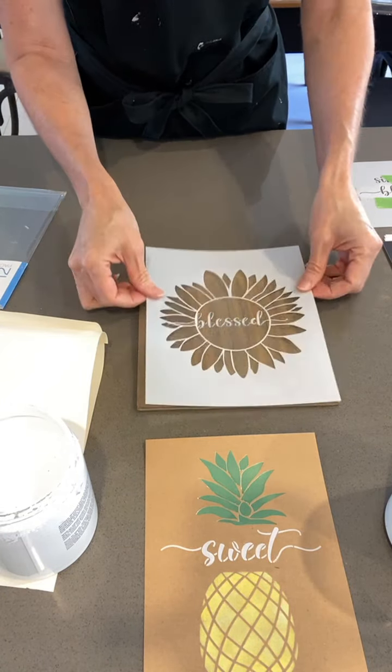What I need to do now is get my home letters and make sure that I've got the tape in the center of each letter. To do this, let's just see if I can get some of the sticky off that. I'm looking for the center of that middle line. So I don't want to put the whole tape in the center. I want to find the center of the middle space so that I've got that across there. See how it's halfway across the center part here?